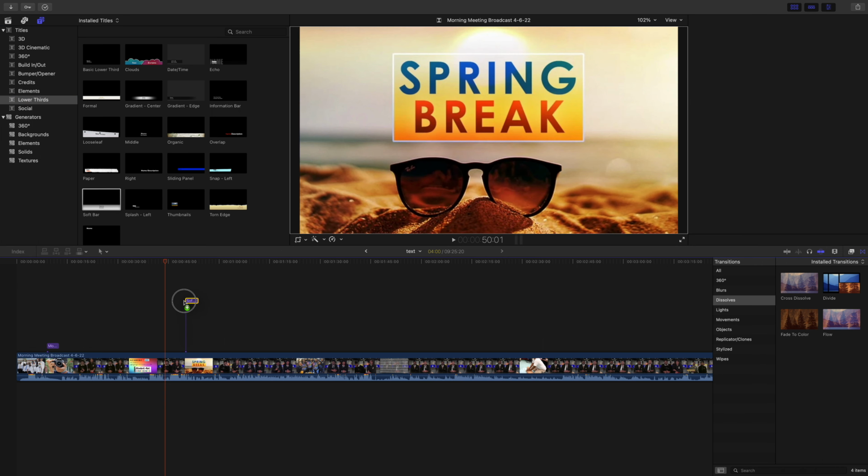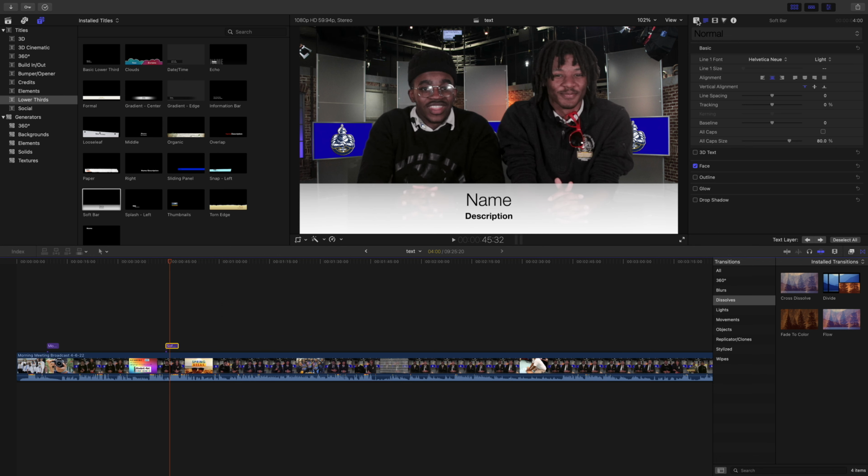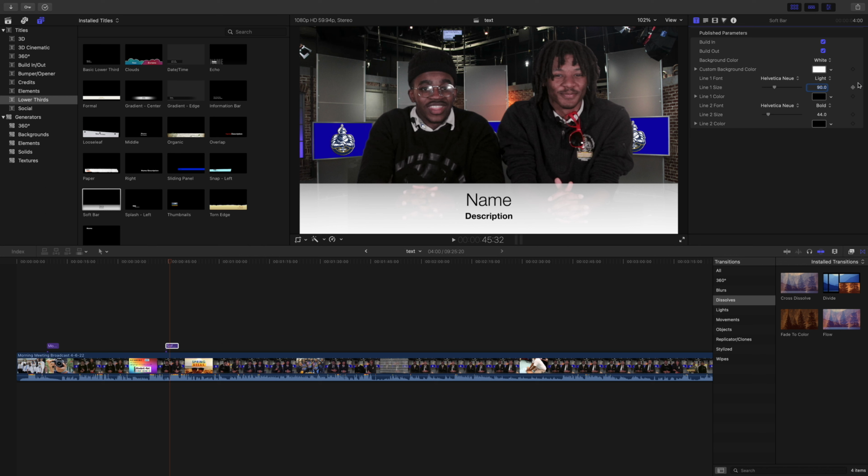So using softbar as an example, go to the T here on your inspector on your right, and you're gonna change it to, let's do custom. You want a different background color, and it's the same thing.